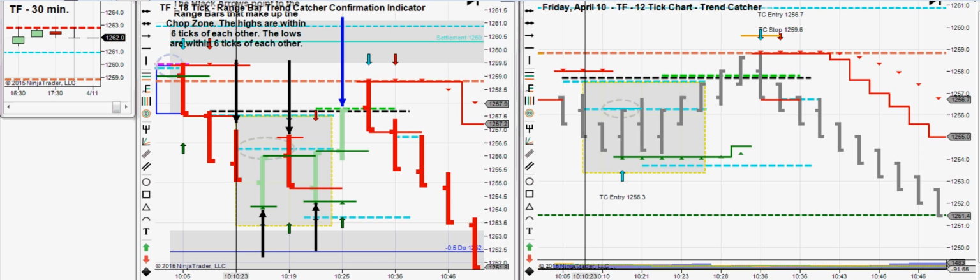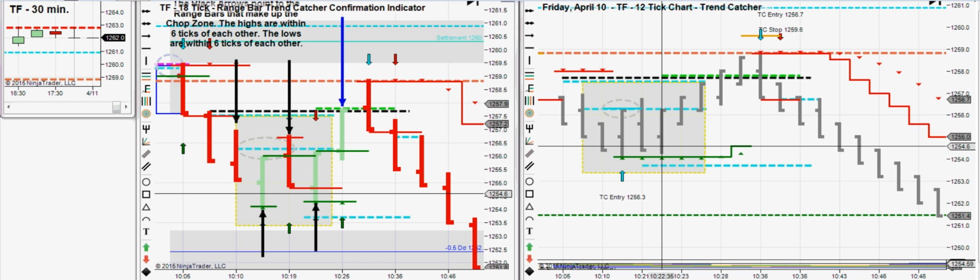And are there any questions on anybody still not understanding one tick past the opposing range bar or one tick past 2 closed range bars? I want to point out, if you're using this method and the 2 closed range bars, it is important that you don't just give up.